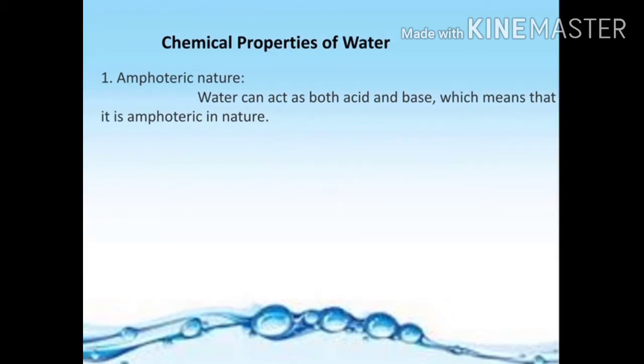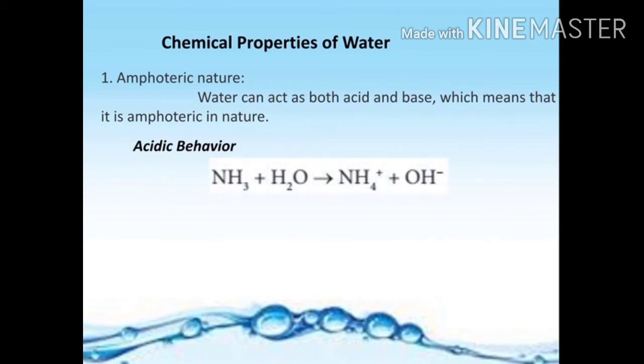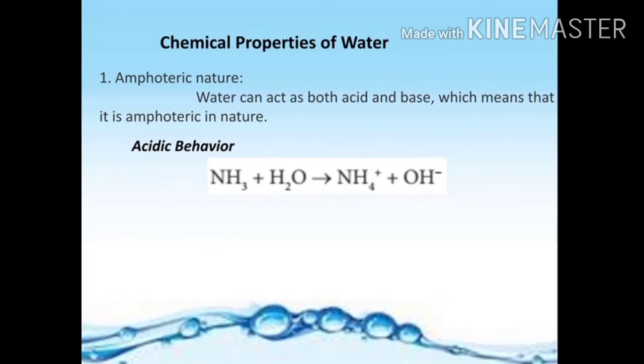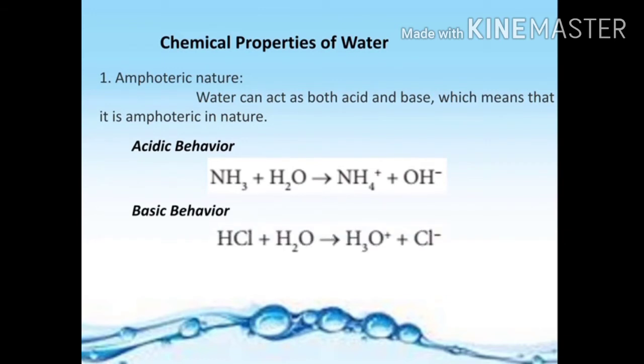For example, acidic behavior. In an aqueous solution, ammonia acts as a base, acquiring a hydrogen ion from a water molecule to yield ammonium and hydroxide ion. For this reaction, water acts as an acid. Basic behavior. When hydrochloric acid is dissolved in water, it produces H plus ions in solution. So here water acts as a base.